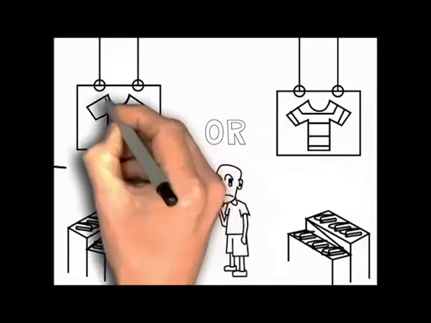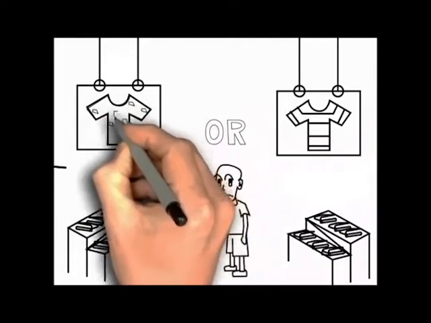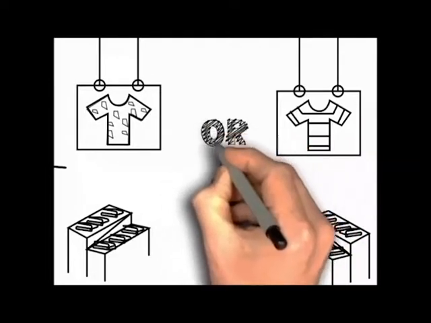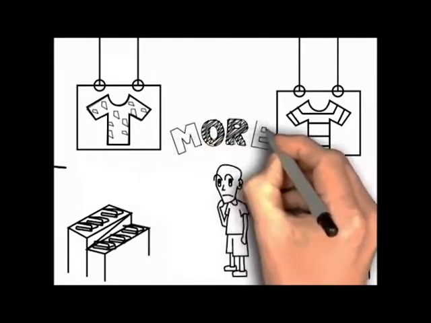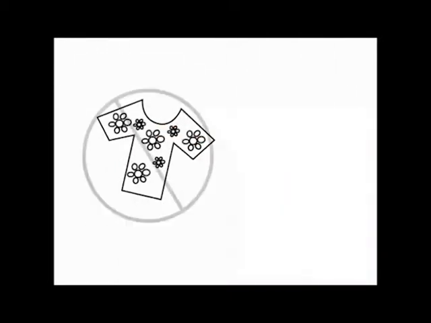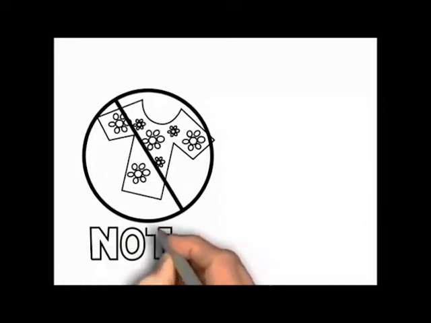Or you may want to find a shirt that has either stripes or dots. Or means you would be fine with either of these options. Or gives you more options. You may also want to find any shirt but not with flowers. Not means you are limiting what you were looking for.